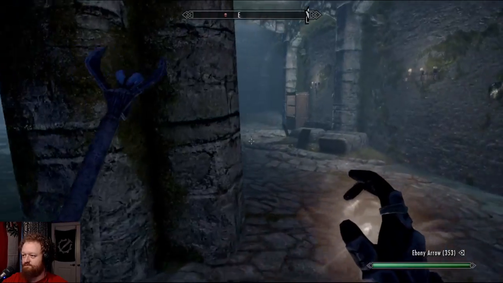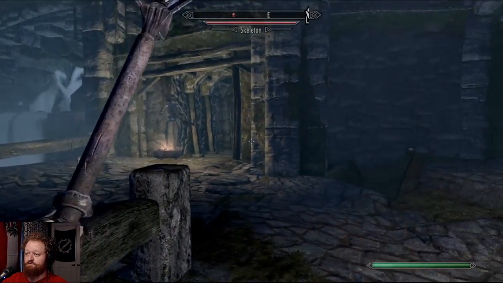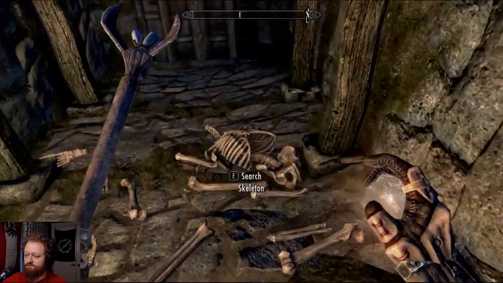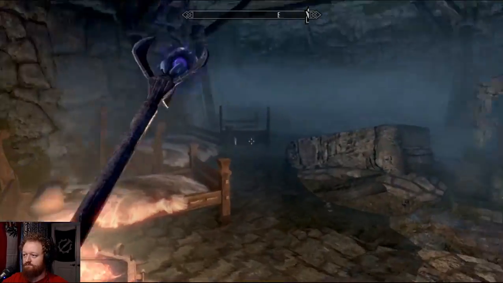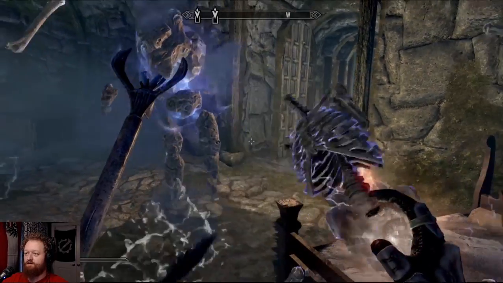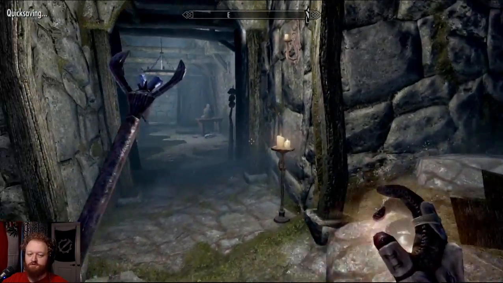Nothing. A chest and a cabinet. All of that. Cupboard, sorry. Come on, hit me. Hit me. Or not. Woohoo. Alright.